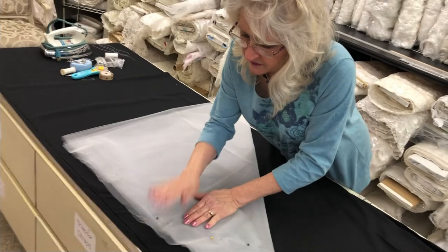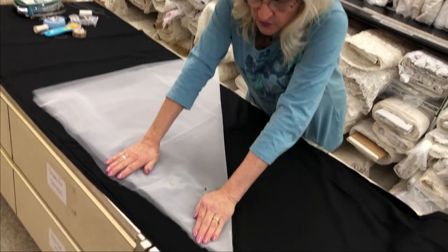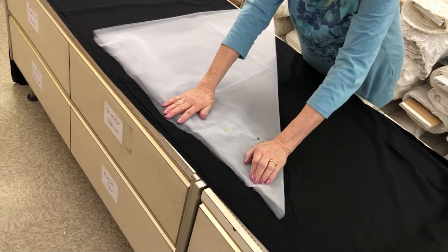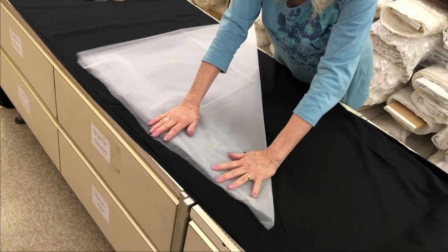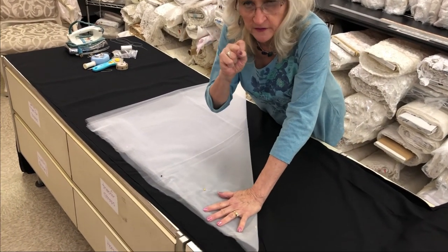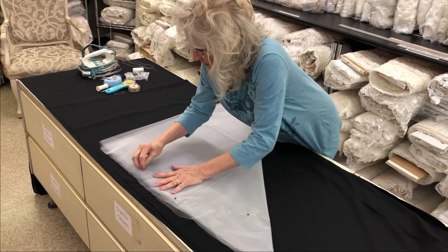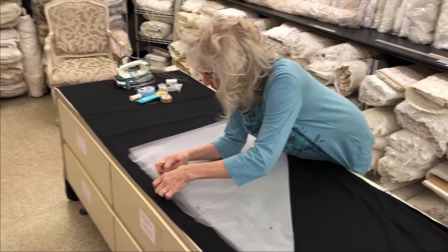I mean, you could give this a little press. I like to use this part, though, that's going to be scrap for testing my iron-on, because every iron's different until you get used to doing this. Nylon setting. If you start cooler, you can always bump your heat up, but you don't want to go too hot too fast, or you're going to fry your veil and you're going to have a melted spot. That's not good. Anyway, we're going to take that pin and move it up.